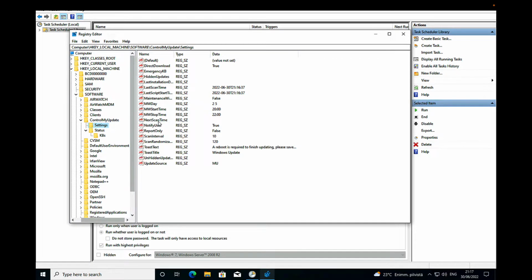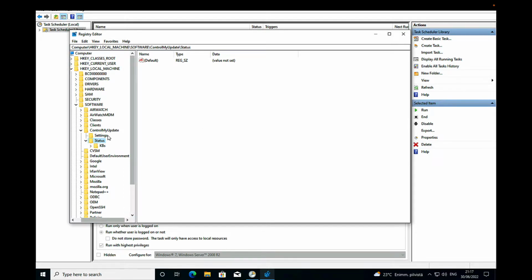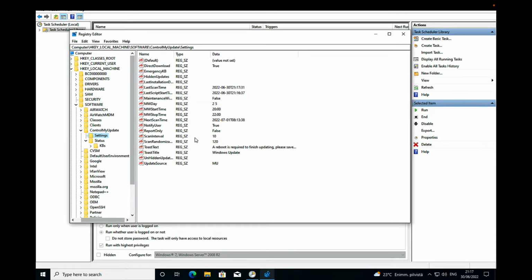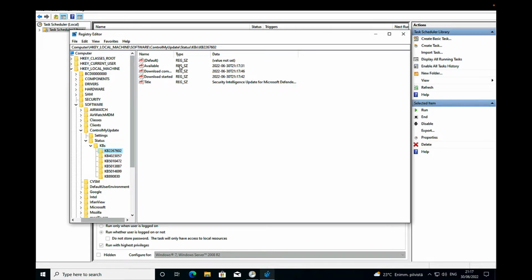So it will take some time because the first scan always needs some more time, so the next scans are a bit faster, and also the device is still in progress of setting up. So it was just enrolled. So we see next scan time is the time of the status of the settings, so 10 hours plus 2 hours random time, and we will see that it already started and completed the first downloads.